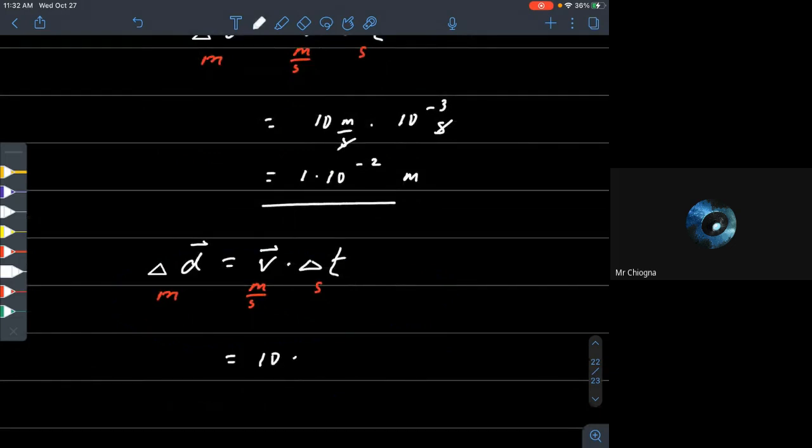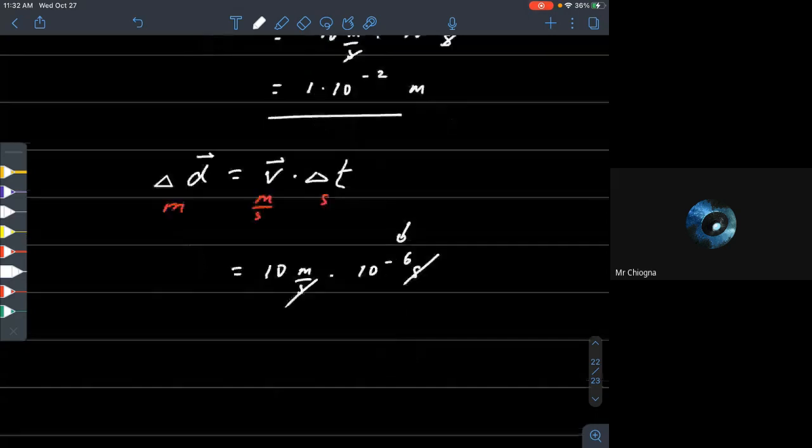Okay, for this next one. Micro, 10 to the minus 6 seconds. Why did I convert it? Why did I convert the micro to 10 to the minus 6? Because that leaves me with seconds, which I can cancel out instead of microseconds. I can't cancel out microseconds. That's the whole point of replacing the prefix with a proper exponent. So this, when you multiply it out with your calculator, is 10 to the minus 5. Yes, you can put a 1 in front if you want.